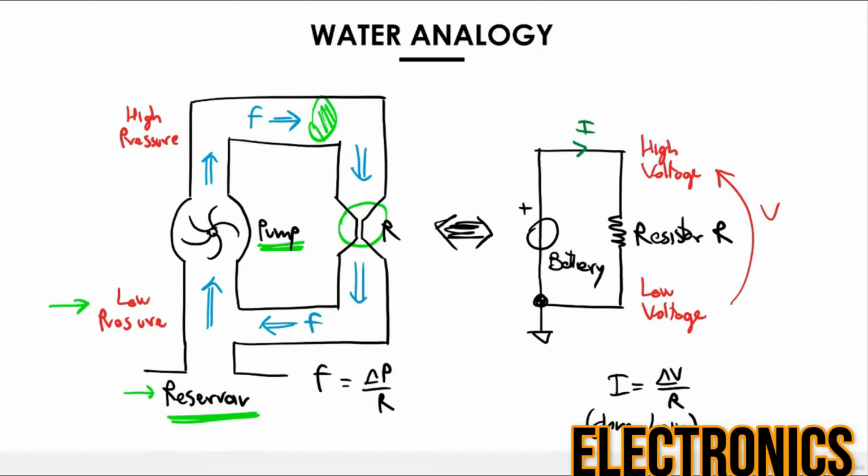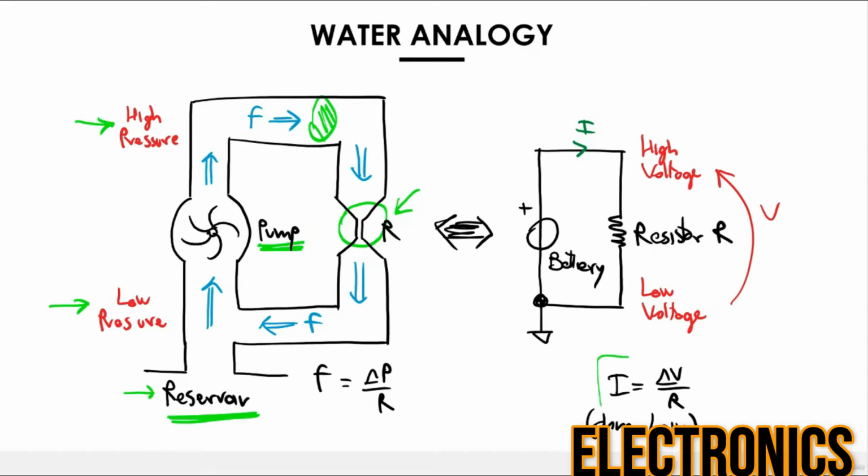It's pretty easy to understand what is the electric equivalent of this hydraulic circuit. The flow of the water is clearly the equivalent of the current. The pressure is the equivalent of the voltage. So we have low pressure, low voltage, and high pressure, higher voltage. The pump is the equivalent of a battery, a device that is able to change the pressure from one point to another. And the choke is the equivalent of the resistance. So we have the equivalent circuit here on the side. We have a battery, again, which is equivalent of the pump, high voltage at the top, low voltage at the bottom, a resistor in between.